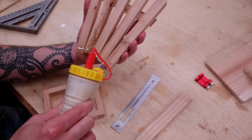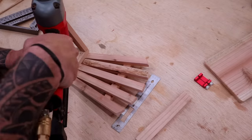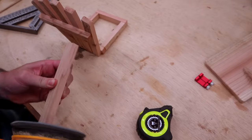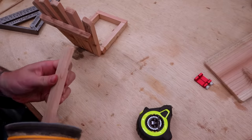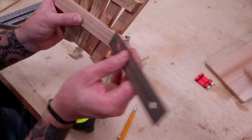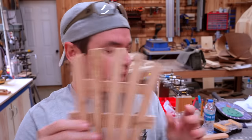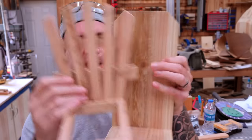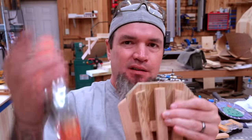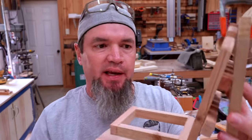Now it's time to attach our backing to our seat — attach the angled part to the bottom boards of the back slats so it's starting to look like a chair. Next, install the bottom brace — the board we cut from one-inch material that is six inches long. Before installing, round over a couple of edges. Measure down one and three-quarter inches from the top brace, and leave three-quarters of an inch on each side for spacing. Once we have the base attached to the back, clamp the stand into the center, lining up the center board with the center of the stand — this makes it much easier to add the legs.